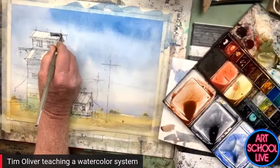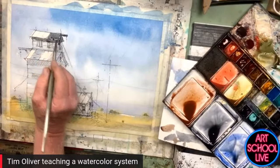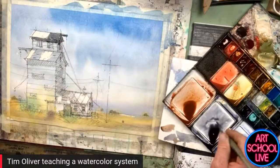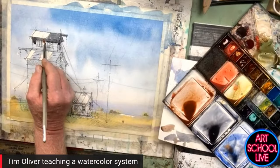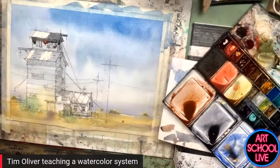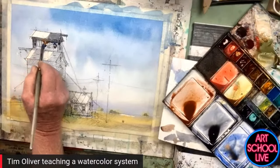And I'm going to kind of do this fast and not take as much care with it. But I'm going to leave some white in there, little sparkles. You can see my paper's buckled, but I'm not going to worry about that. So I can mix those three. I can mix them here or I can mix them here. So I can throw a little bit of that burnt sienna in there. I can throw a little bit of that ultramarine in there. And it'll mix on the page. So I'm just going to start bringing this down. I'm going to paint around these windows for now.